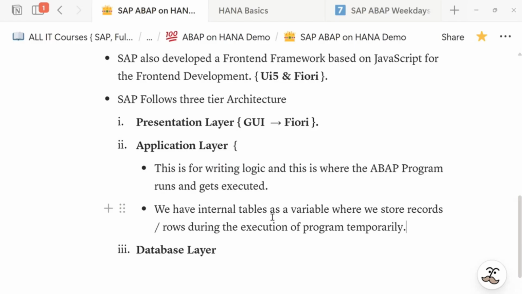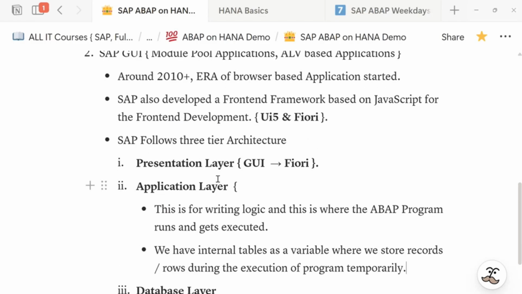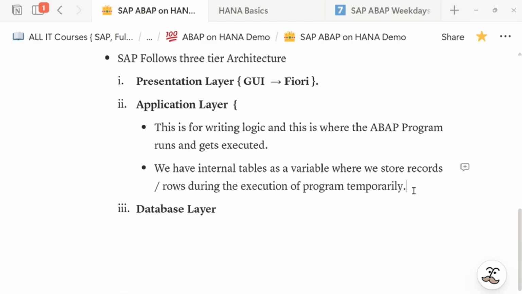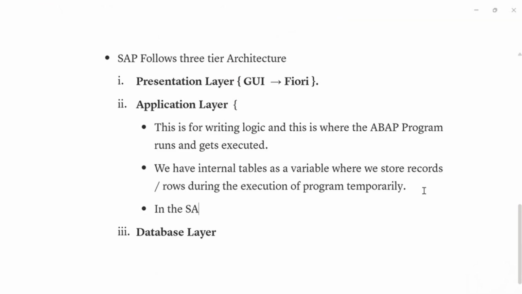So if I compare with the ECC system, what we used to do in the SAP ECC system was bring the data from the database layer.